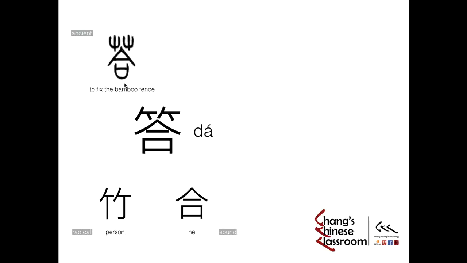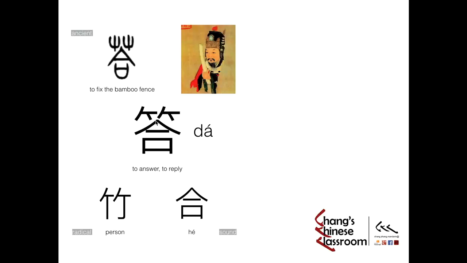Looks like a barn, okay. And the modern meaning, I think you're quite familiar with this one, is to answer or to reply. So to me it's a person, one person in here, okay, that's character one person or a triangle, one person using the bamboo leaves to answer questions, okay.